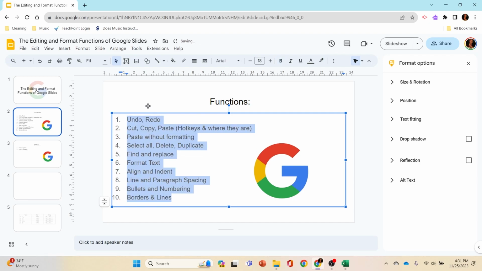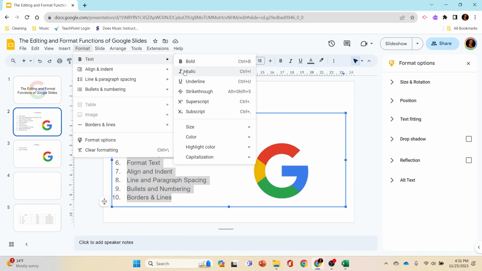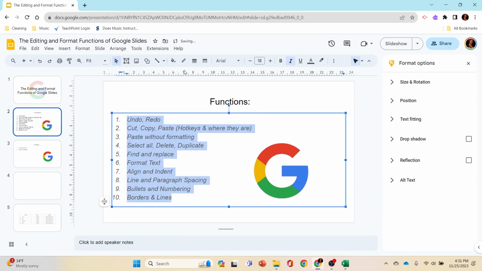So Control B, the first time you click it will make it bold, the second time will undo it, depending on if it's already been done. All right, going back to format, then we have italic. This will italicize your text. And again, the same function, Control I, will unitalicize or re-italicize, depending on how you use it.